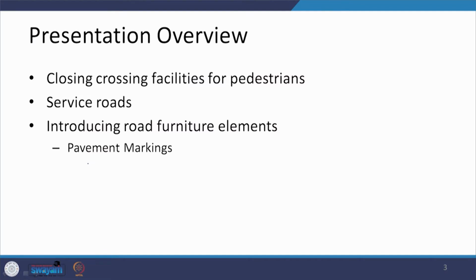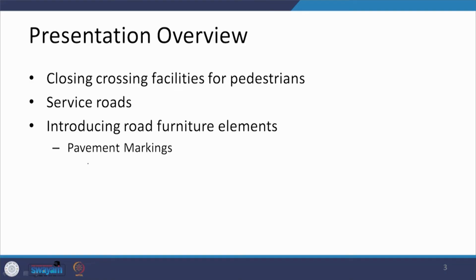In today's presentation, we are first of all going to close the crossing facilities for pedestrians. We will try to see the various types of facility environment and the warrants etc., if they are left. Then we will move to another important element of the cross section, which is a service road. If you remember, we looked at this when we started with this module, where many profiles were shown to you, and many of those profiles said with or without a service road. So, the service road is quite an important aspect and needs to be looked at.